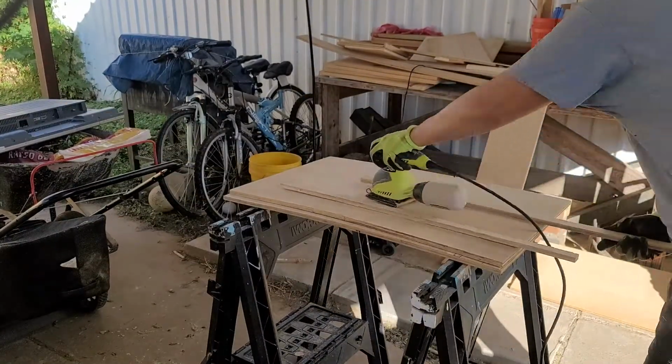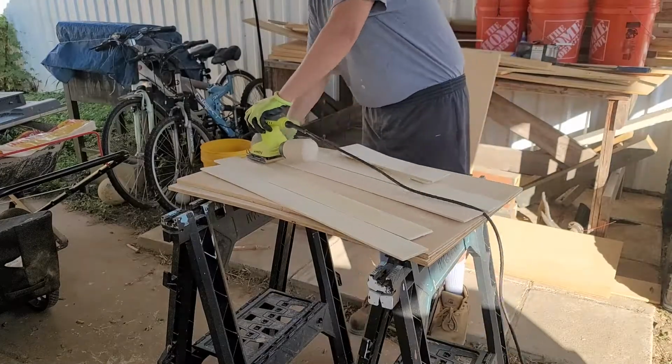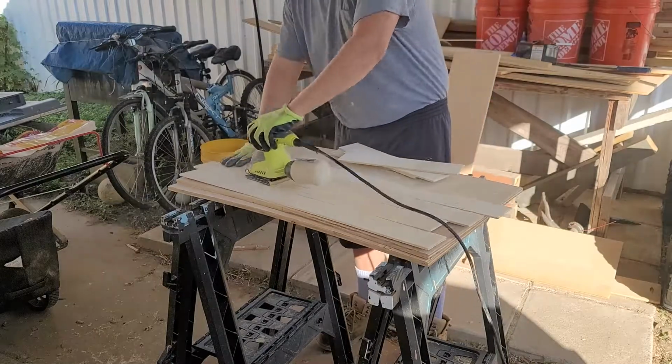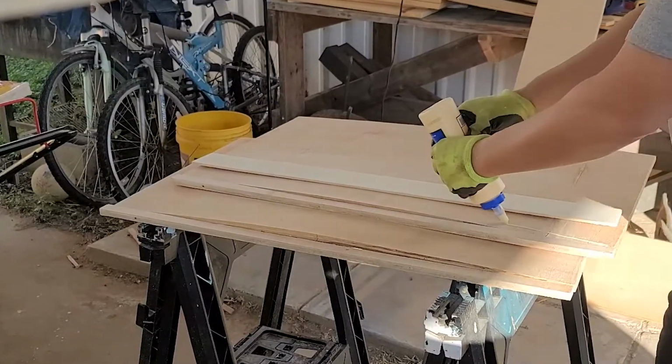Now we just sand the 2 strips we cut out and the trims for the shaker boards. We just want to make sure everything is as clean and as smooth as possible before gluing. And now it's just time to glue everything together.